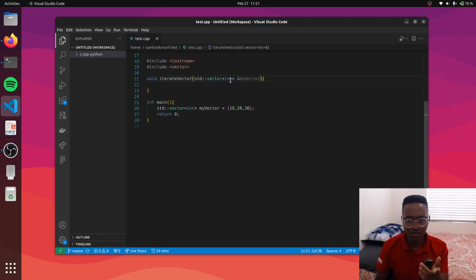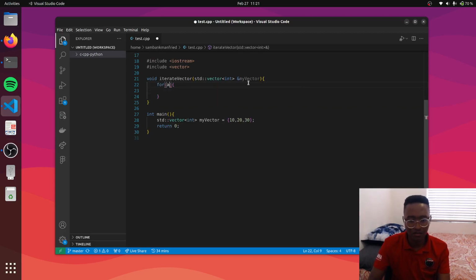However, it's advisable that you do, depending on what exactly it is that you're doing. But for the sake of this tutorial, I'm going to use this ampersand sign before the name of the variable of my vector. So now I'm just going to loop through the vector, and then I'm going to print out the elements inside the vector. So for auto elms, since they're elements, and then I'm going to call the name of the vector, my vector.